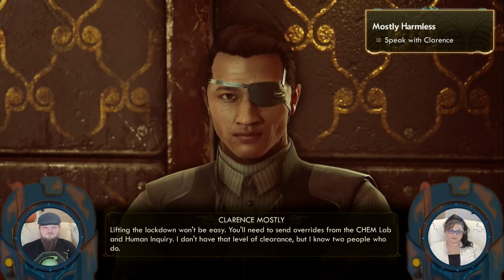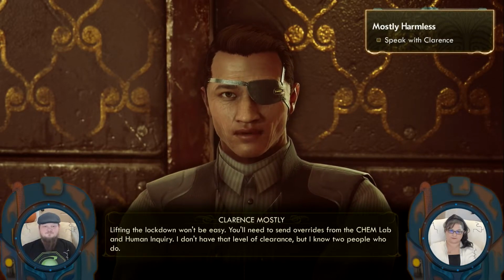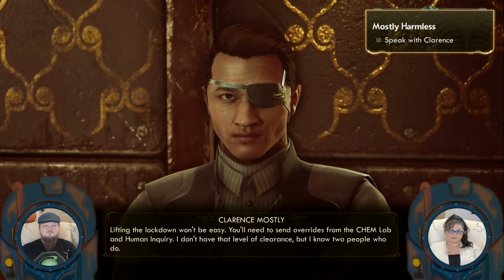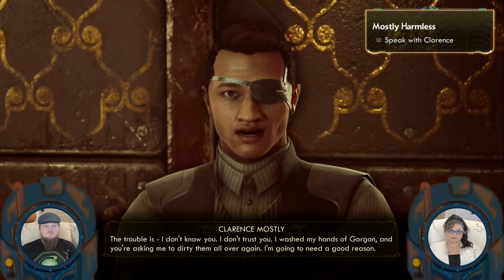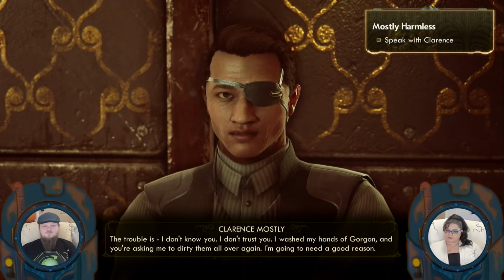Lifting the lockdown won't be easy. You'll need to send overrides from the chem lab and human inquiry. I don't have that level of clearance, but I know two people who do. The trouble is, I don't know you. I don't trust you. I washed my hands of Gorgon. Well, you've washed your hands of it. You're asking me to give the information over. Give me the dirty information. You'll never hear about it again, because I'm probably going to take care of it.